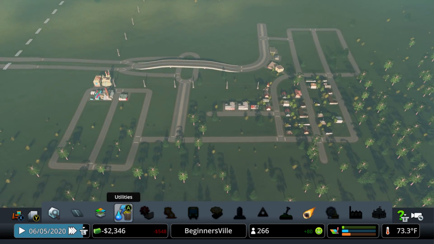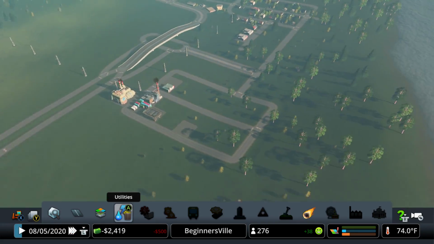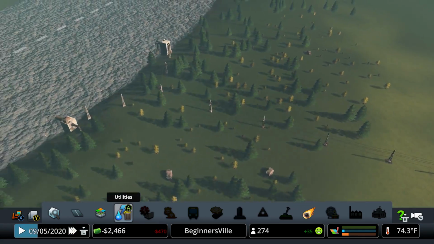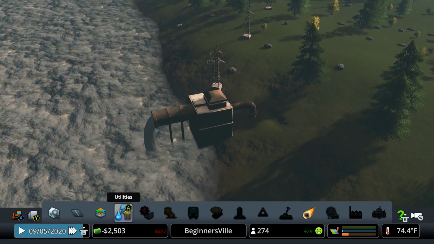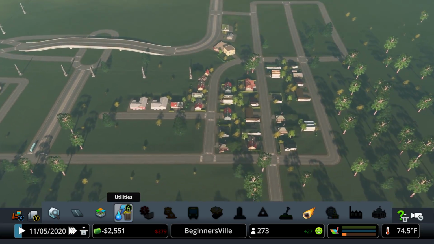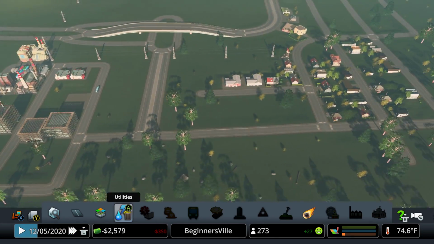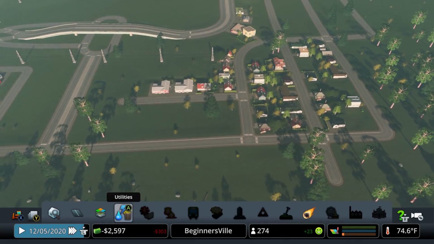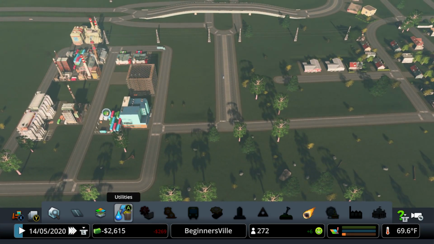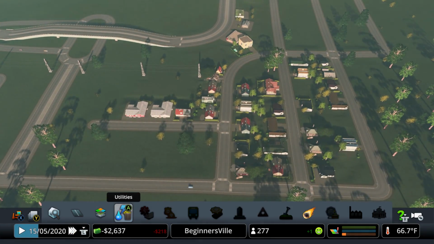So while this is all coming in, let me explain to you why we're having all of this kind of separated, right? Industry pollutes. So does this power plant right here, and so does this water or sewage water drain pipe, right? So you want that away from your residential, regardless of if it is high density, low density. You want it away from it, period. Because if you have it close enough, citizens are going to get sick. They're going to get sick and die if you don't have enough hospital coverage.